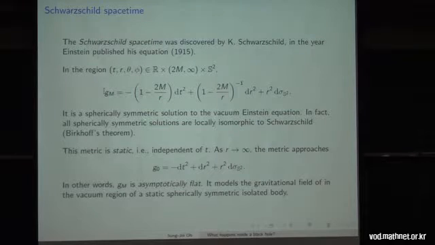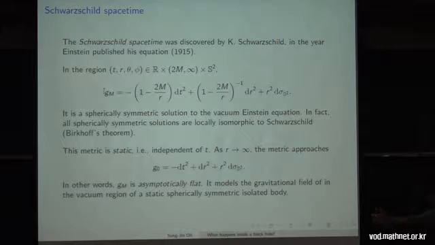First of all, note that this metric is static. So this t actually will play the role of time in some sense. But you see that the metric is not dependent on t, right? So in other words, this describes a static solution. It's a solution that doesn't change in time, okay? And second, notice that if r is taken to be infinity, then this disappears, and you just get this expression, which is nothing but the polar coordinate expression of the Minkowski metric, where I'm using the letter t for x naught, right? So this means that this metric is asymptotically flat as you go to the large r region.